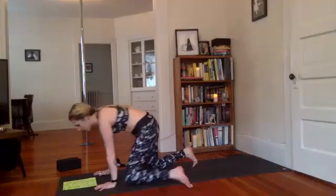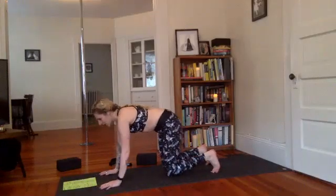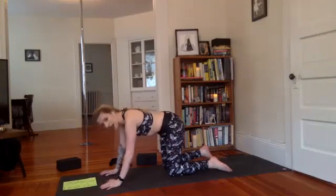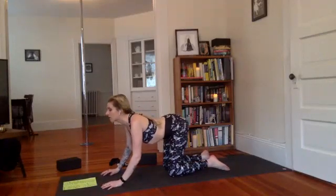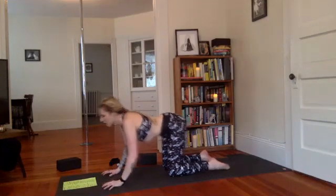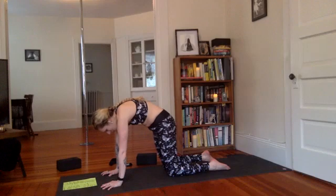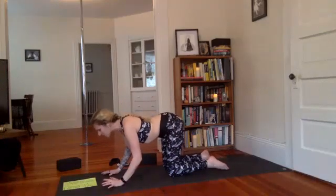Tabletop. Move the hips a little side to side. Again, now we're doing the full cat-cow. Inhale, dip the belly, look forward. Exhale, press and round. Do this at your own pace, maybe to the music.